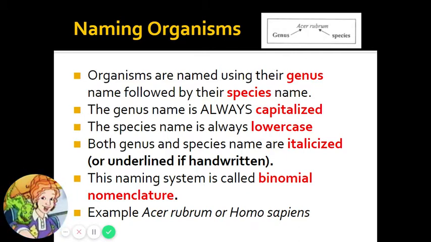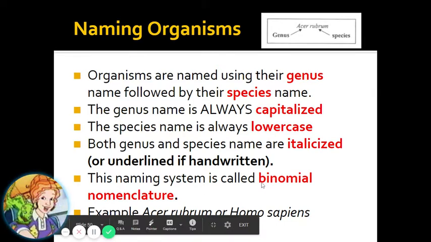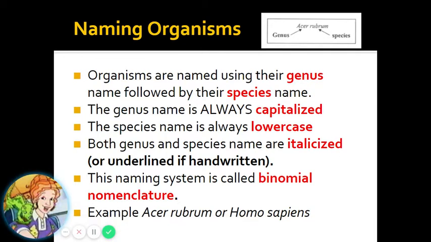You don't necessarily need to memorize all these scientific names. One thing you do need to know, though, is when you write a scientific name, the genus name is always capitalized and the species name is always lowercase. And they have to be either italicized, or if you're handwriting it, you can underline it, which does the same thing. It implies that it's supposed to be italicized. This system is called binomial nomenclature. Bi means 2, and this word basically means 2 names. And then nomenclature is a naming system. So a 2-name naming system describes exactly what it is.